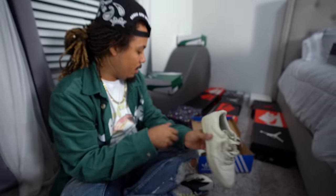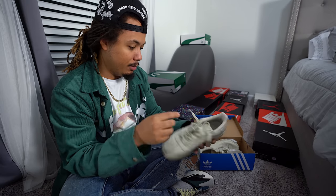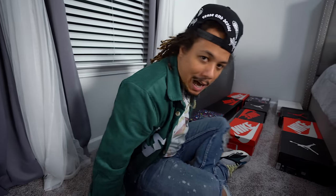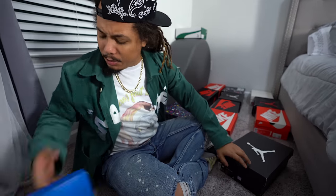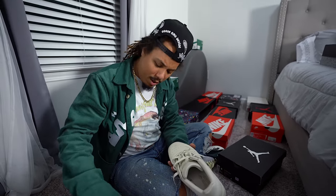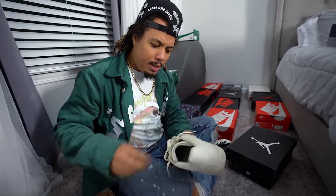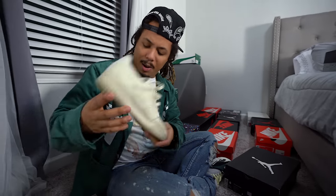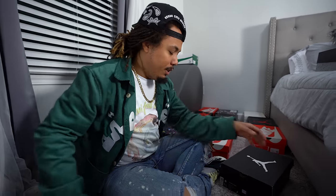These are the OG Yeezy Power Phases, I believe so. Quality was on point. Get the OG colorway. People paid thousands of dollars for those, bro. I think those are them, or maybe these are the cream ones. Was it two colorways? They dropped a white one and then a cream one. I can't remember, chat. Comment section, let me know. Was it like this one and then they dropped another one? I really can't remember.